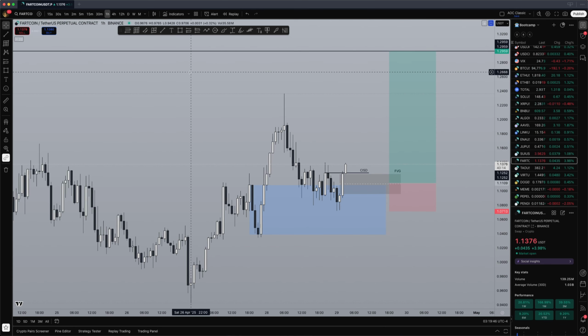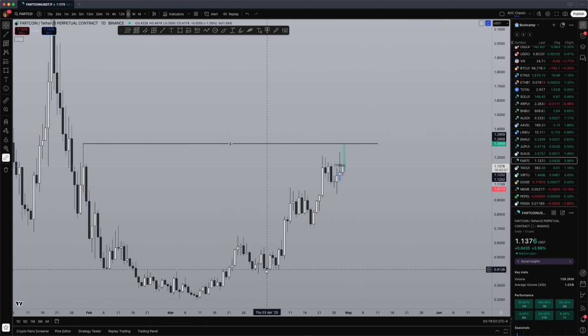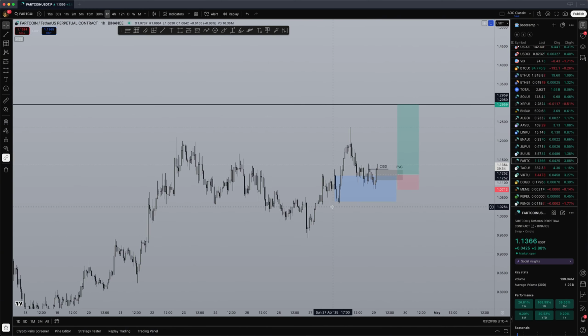Now, one of the reasons why I am more confident on this trade is because, again, the daily time frame is pointing towards the upside. We have had bullish order flow basically since, when did we get a change in state of delivery? Right here on this candle on 19th of March. Basically, we have for the most part been in bullish order flow.